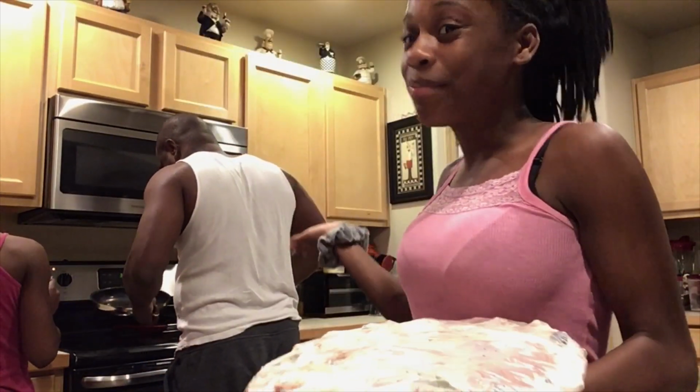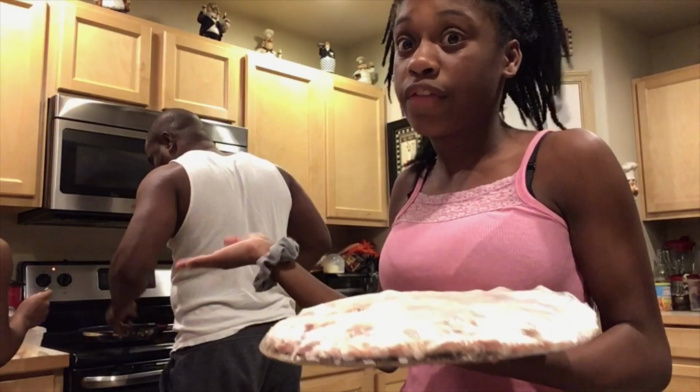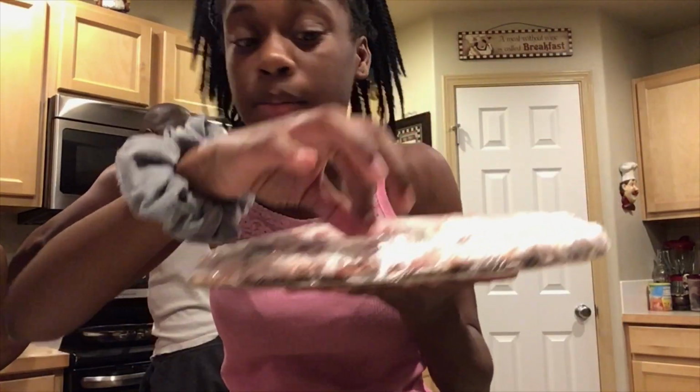have the pizza, and the oven is already preheated to 350. So I'm going to open this up. Okay, hold on just a second, guys. I think I got it now. Okay, I need a knife. Okay, slicey dicey, and then like slicey dicey.